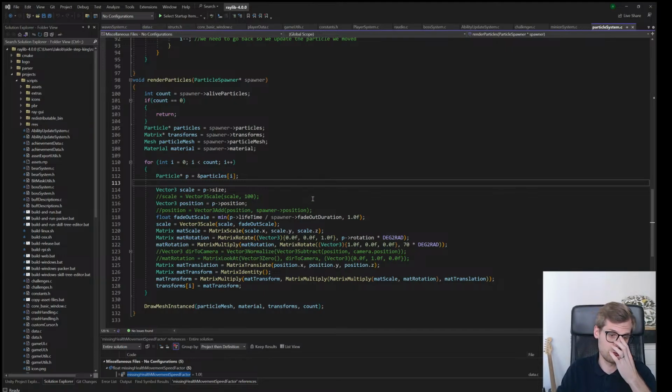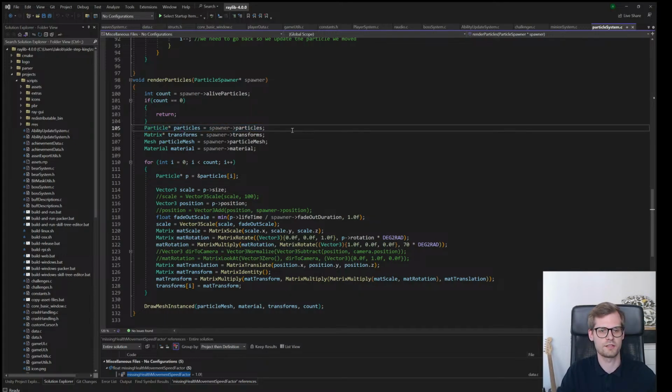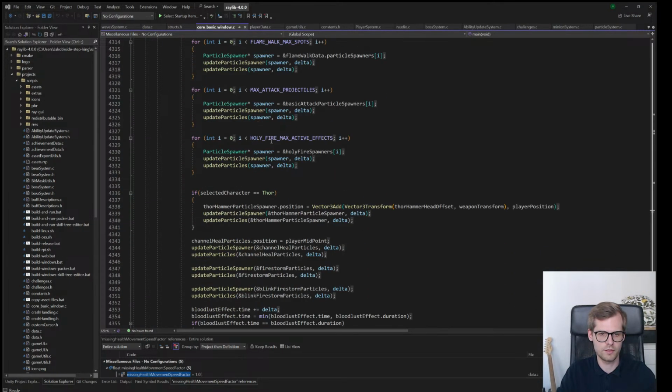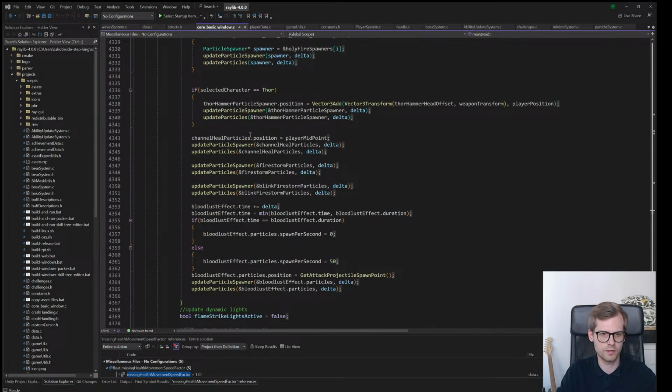But the better way would be to have the particles stored completely separately from the spawners, and just have the spawners add to a global particle array, for example. At least you could have one for each type or something, and then you can render them all in one go. This is done for all the different particle spawners in the game.